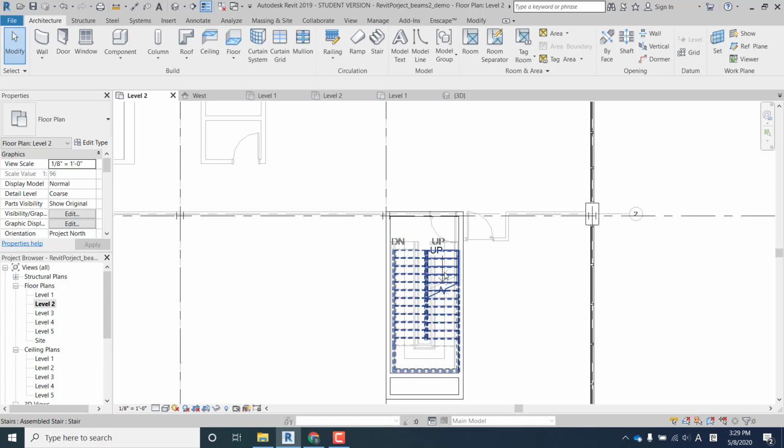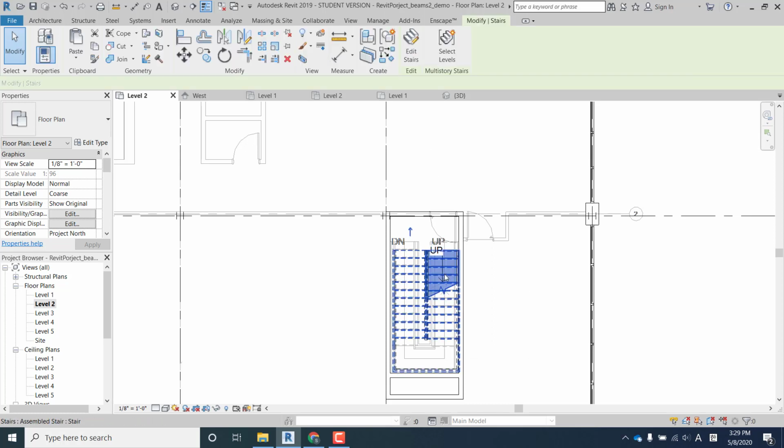Oh, I wanted to talk about that finish mode, because lots of times students ask me, my Revit stopped working, I cannot do anything. Many times it is because you didn't finish something.